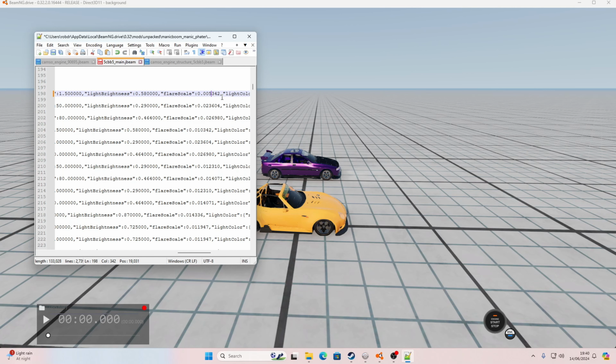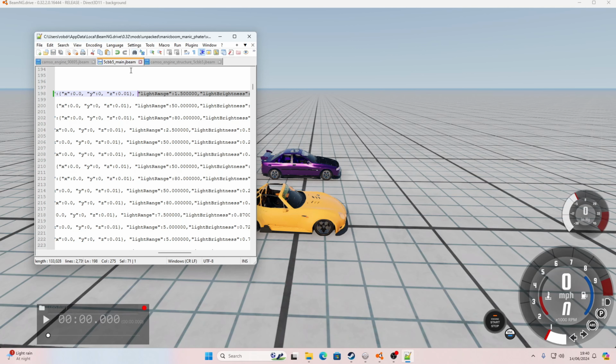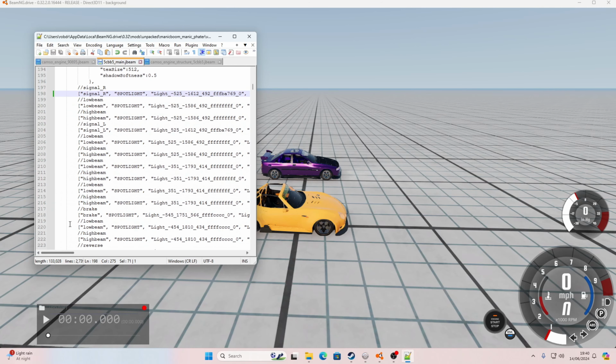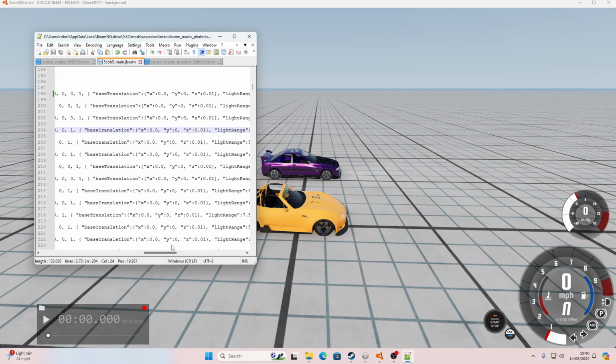So all I have to do now is be careful where you put these. I'm putting these in between the comma and the apostrophe things, bracket whatever's, and then I'm going to Control C and copy it. Save whatever I did last time because apparently I didn't. And then I'm going to go over here and just find every one that is a signal light and then change it over so it matches.